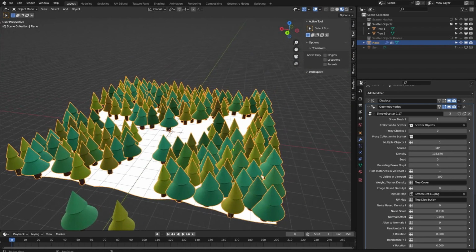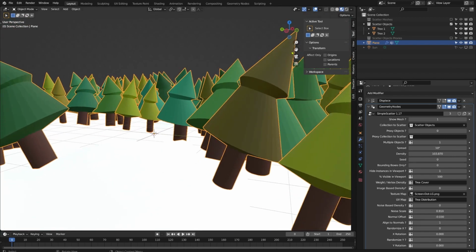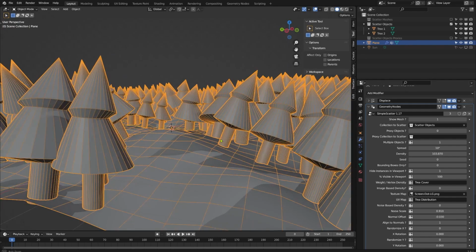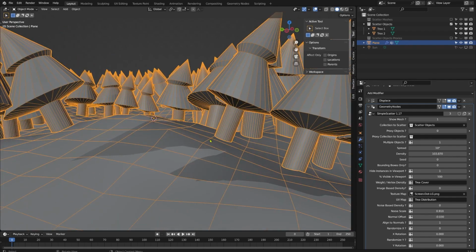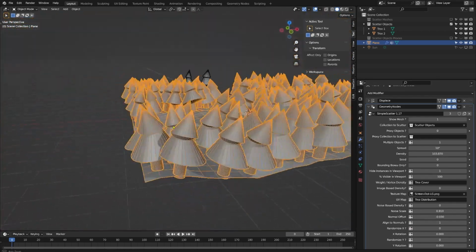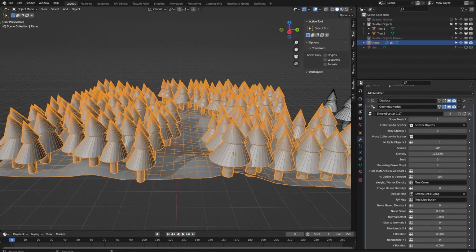Aligned normals, as you can tell, for trees, it might not apply, but if you have stuff that wants to be coming directly off of the surface mesh, let's maybe get a shaded view in here so we can see better and maybe turn on our wireframe. You can see this area bends, and so if we had a rock here, the rock would want to obviously sit parallel to the ground, so we would want to have this align normals on possibly for that. Trees are not a great example for that because most trees tend to grow straight up, so we're going to turn that align to normals off.